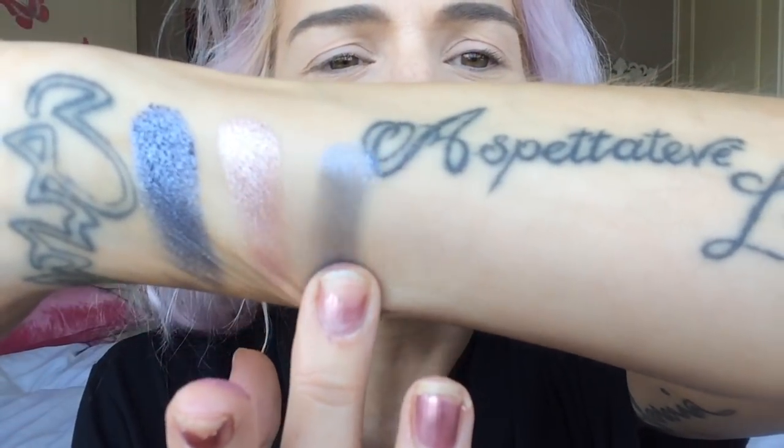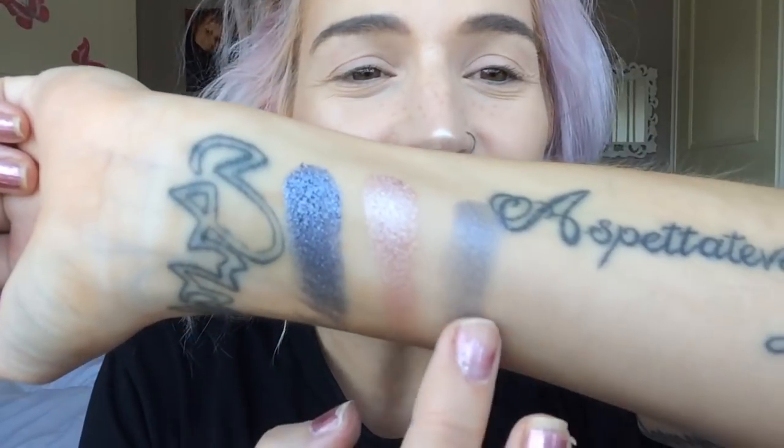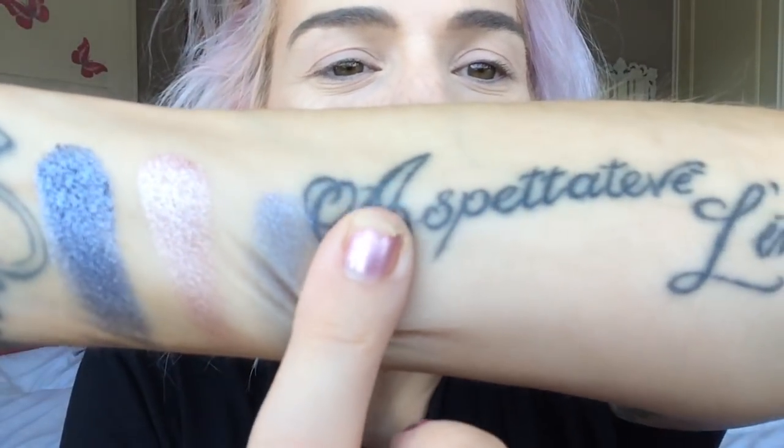Oh my gosh. Okay. Oh no, I was thinking, that looks a bit bad. Oh no, guys, I just swatched this one again. I re-swatched it, and obviously it's not as great as its former self, but I would not expect it to be. Guys, I'm sorry about that. Okay, so here we go.